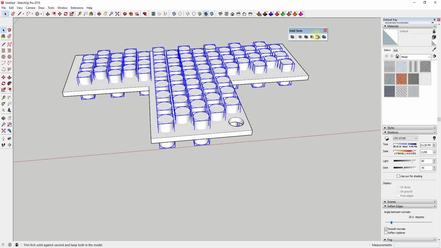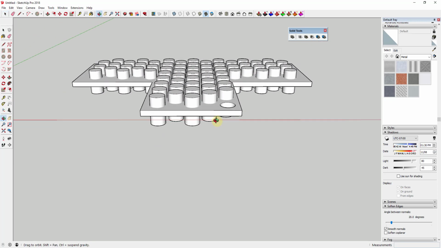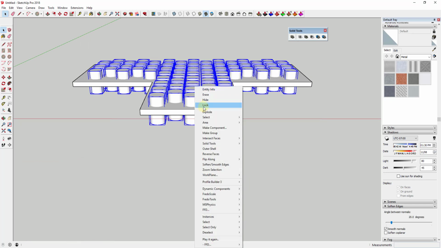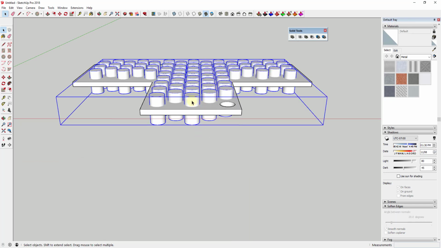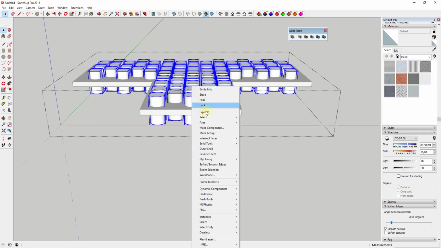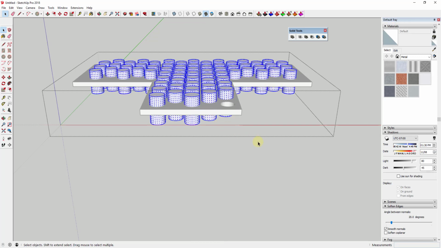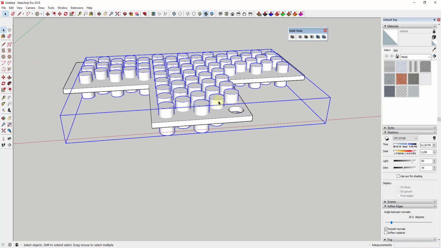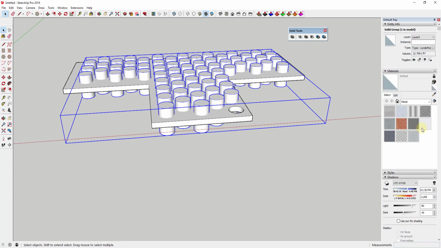You can't do that just by selecting them all. You can see how this tells you it requires exactly two solids. So because these are all individual solids, you can group all of these together, and then go inside of this and explode all of these. You do have to be a little bit careful, because when you do this, these aren't components anymore. I'm going to explode all of these, and then click outside of this group. Now this group contains a number of different solids, but it's being treated like one solid.